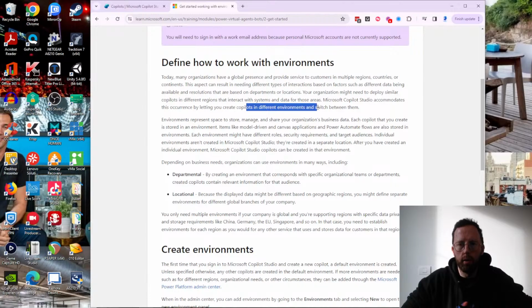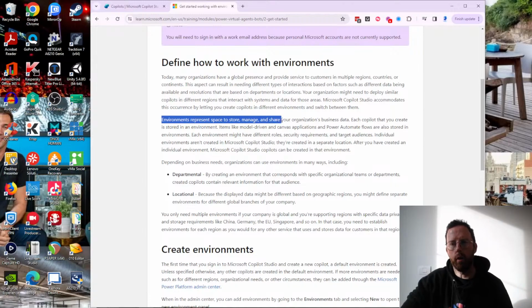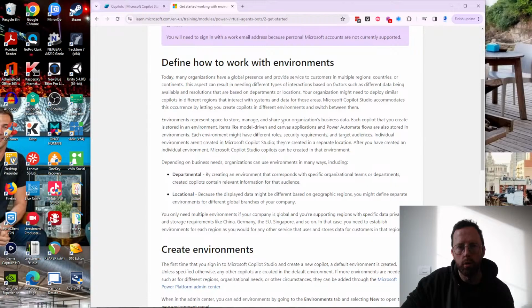So you can build different environments and then create copilots in those environments and switch between them. Environments represent space to store, manage, and share your organization's business data. So each copilot is stored in an environment. Each environment might have different roles, security requirements, and target audiences.